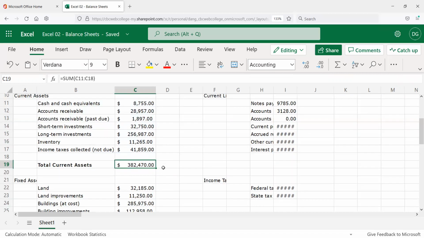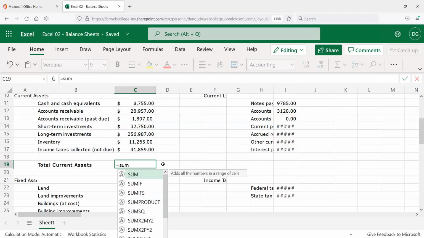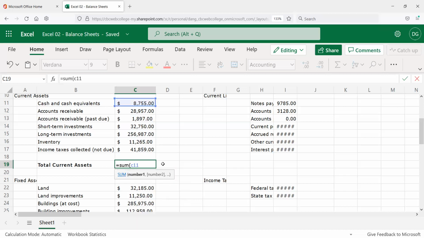I have a tendency, I think I told you this before in Word, I don't like to take my hands off the keyboard if I can avoid it, because I can see everything that I need to add up. In other words, I can see C11, and I can see all the way down to C18 or C17. I would normally just type it real quick, sum, left parenthesis, C11 colon C, and I'm only going to go to 17.